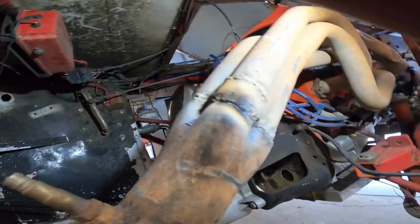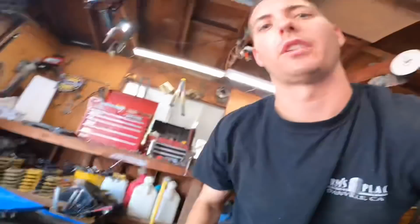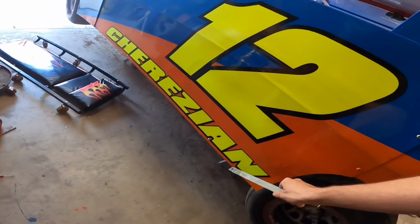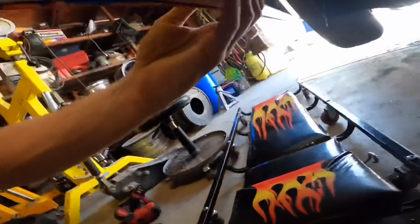All right, like I always say, it don't look pretty, but it's gonna hold at least for a couple races. I don't know how many, but it'll get us through the next race, that's for sure. All right, so I just mounted a big old piece of angle aluminum that goes basically from the back of this panel all the way to the front here, and I got some screws that are bolted into it on the back side. Got the little nut certs.